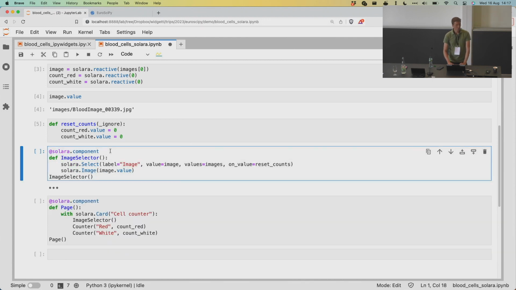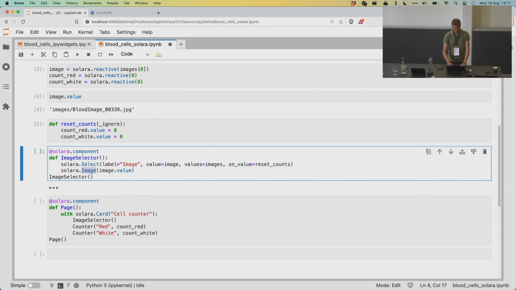So let's create our first component. It starts with the decorator. The casing is similar to a class because it behaves more like a class. We have a drop-down, a select widget that controls this reactive variable, which image we selected. You can choose from the set of available images, and it will call this function if it changes.